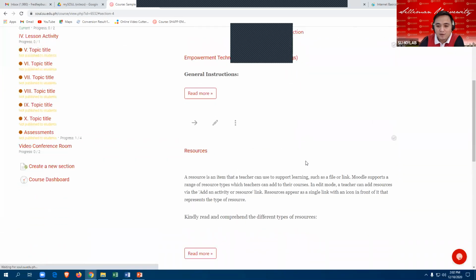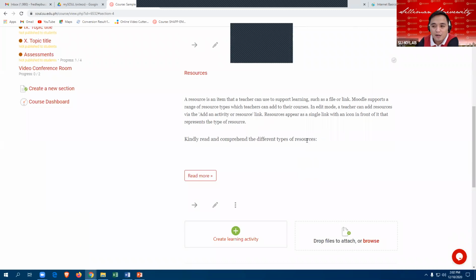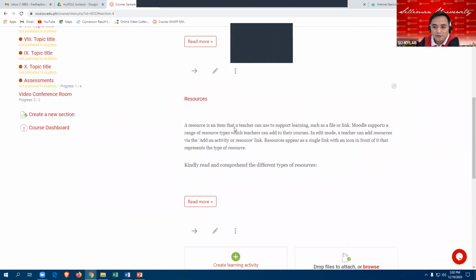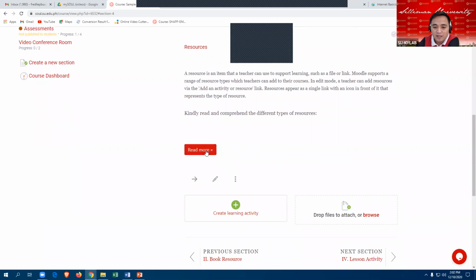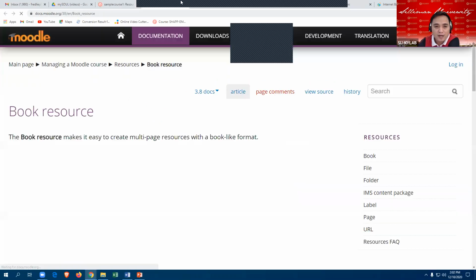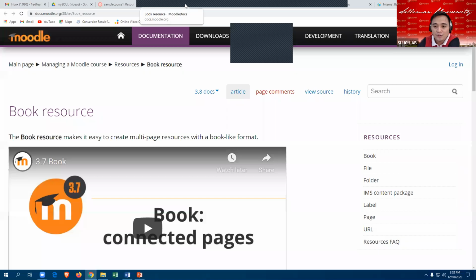So this will be the structure of your page. So you have your page title, you have your description of that page, and then if you click read more, then it will redirect now to the page containing a series of readings. So for example, if you click book resource, it will open a new tab or a new website.